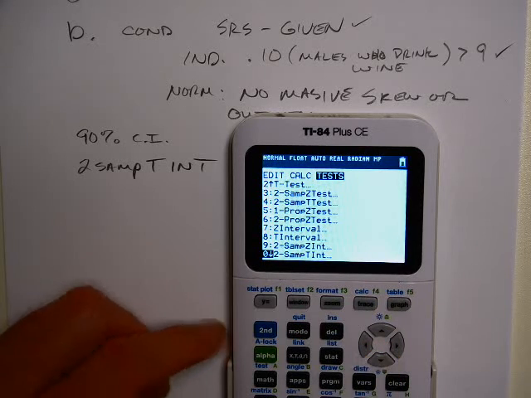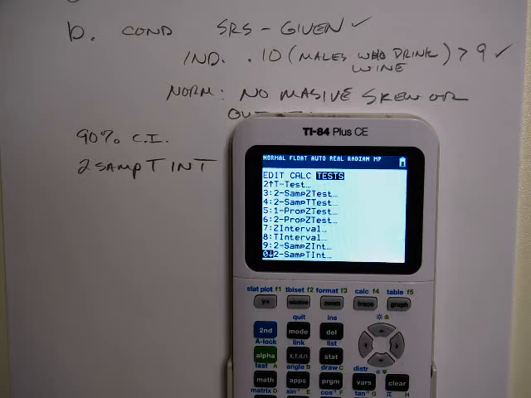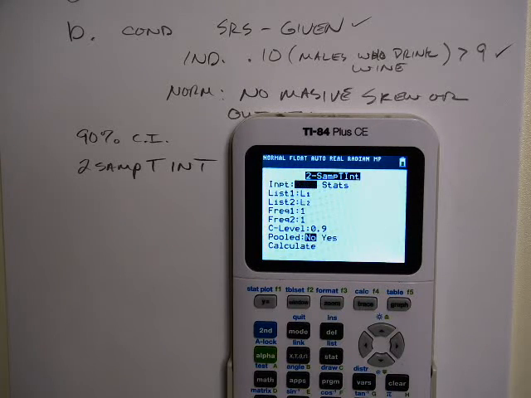If I go all the way down to 0, I find my 2-SampTInt. I'm going to choose that. In this case, we have the data in the machine, so I'm going to write everything in here.